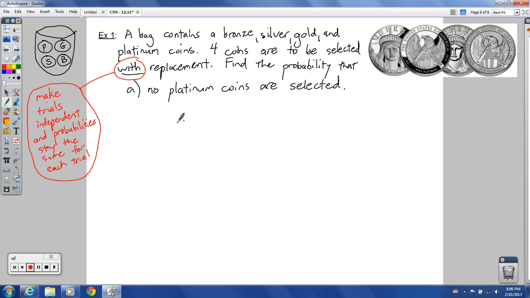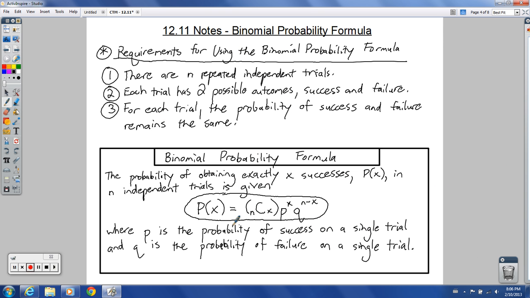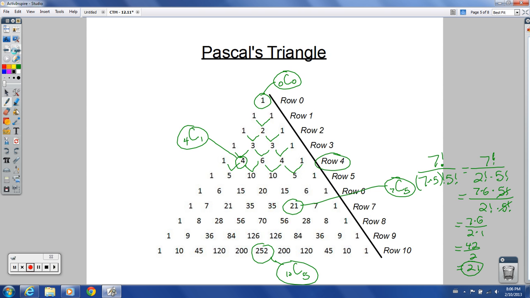So let's figure this out here. The probability of success. We're trying to use this formula back here. We're trying to use the binomial probability for this. So we need the probability of success and the probability of failure, represented by lowercase p and lowercase q. We also need to know what x is and what n is. So there's 4 things to know. Once we know those 4 things, we can just plug them into this formula. So let's figure out what those 4 things are.